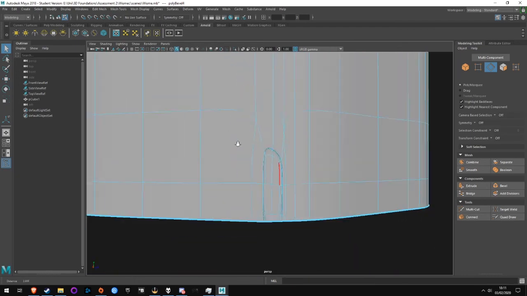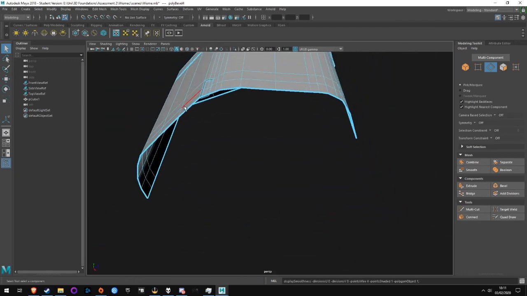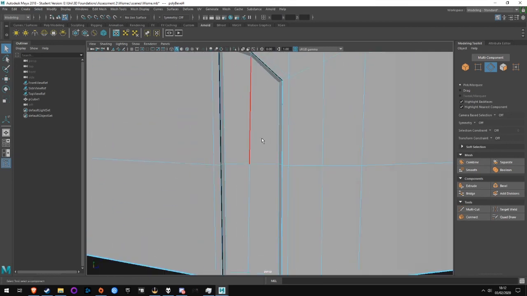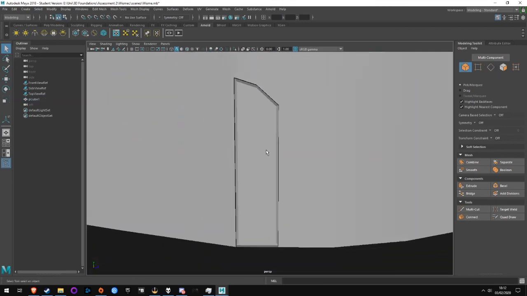Now, one thing you'll notice, if you press 3 and go to the smooth mode, you'll see it's not kept its shape. That's simply because we did not have the bottom topology, and it's just curving inwards because there's nothing there to support it at the bottom. Once we mirror it, that will completely go away.